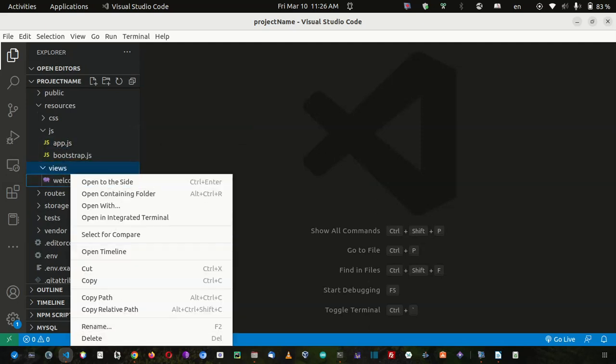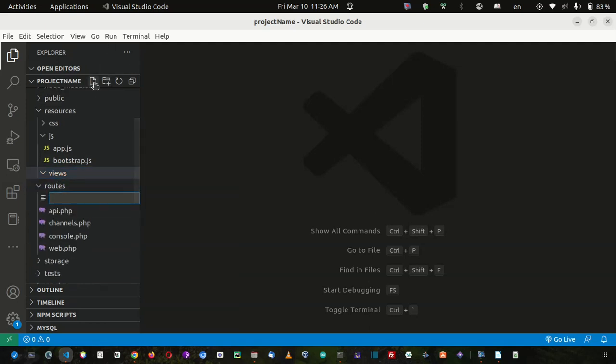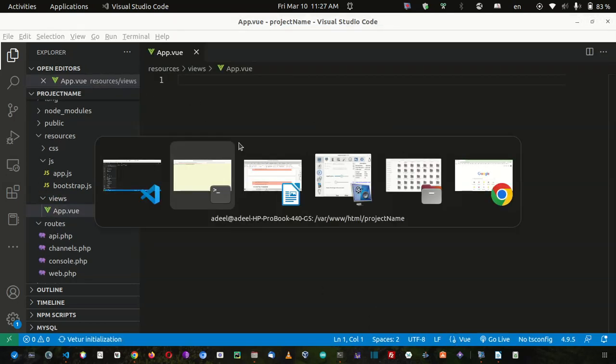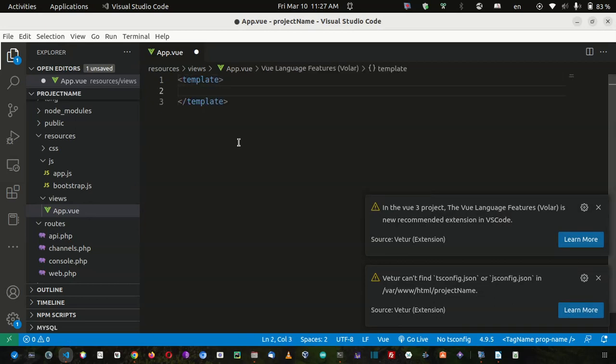Okay, so let's first create this, which is in Vue. I will delete this. We will not be using it, and create in our Vue folder this app.vue, and in it I will just insert a template with a simple hello world message. Okay, hello world, you spelled this wrong.